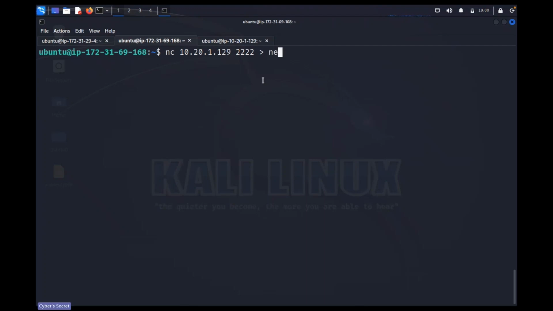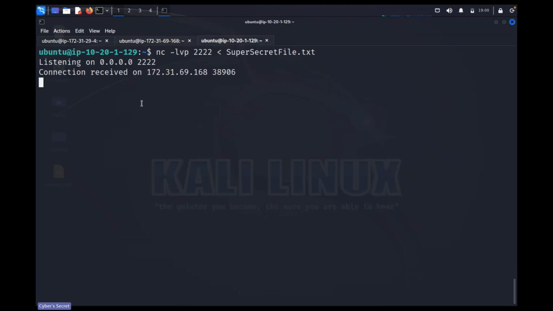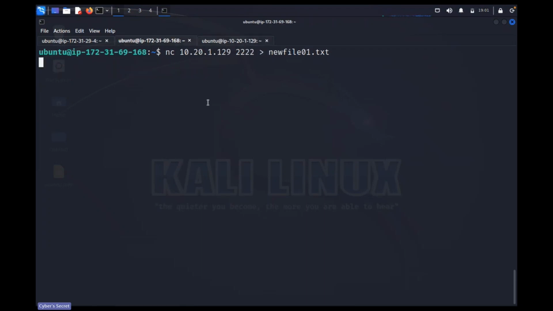I will just say new file 01.txt. Okay, and then press enter. So now we will not see anything that has happened here. Also, we will not see any connection, any file or data that has been transferred, but we will only see this information. So now let me cancel this connection again.